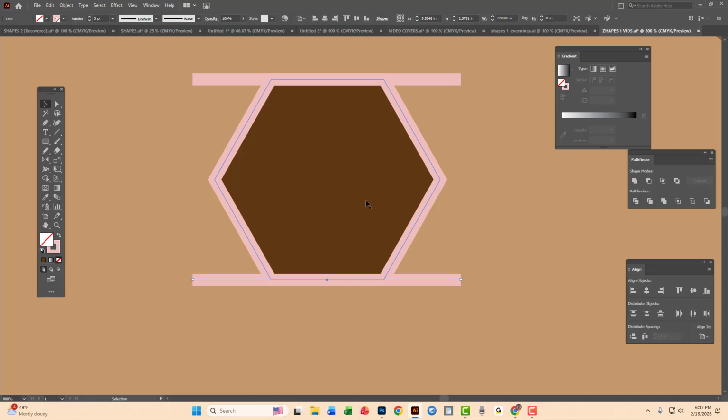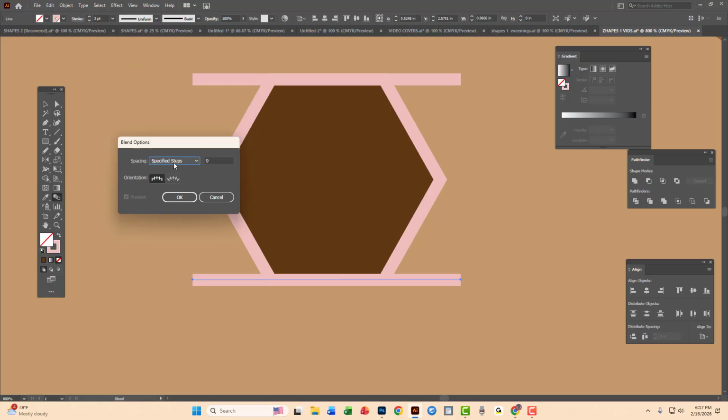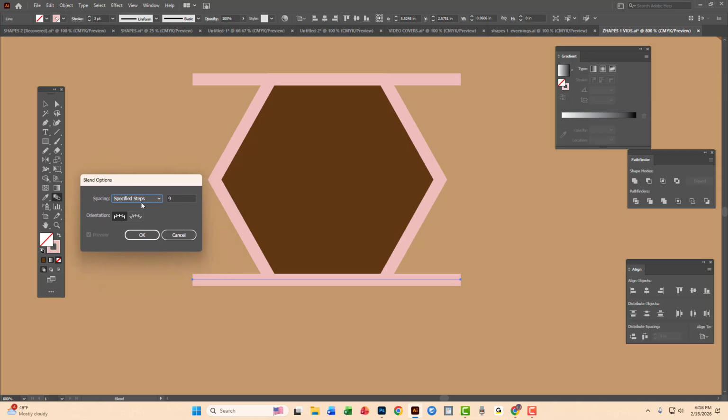I need one in here, one in here, and one in here. So I need 3 more lines in between. I'm going to select this tool. It's called the blend tool. I will click it. Come over here. Click on specified steps, and the specified steps is referring to the lines in between this top one and the bottom one.